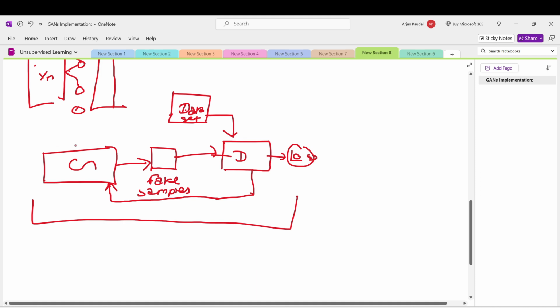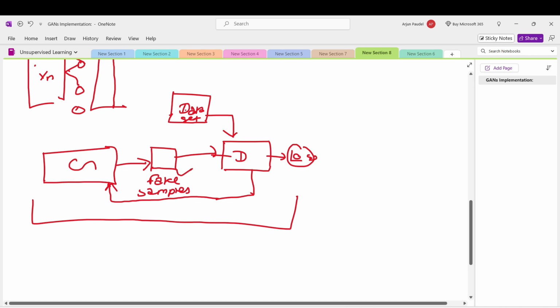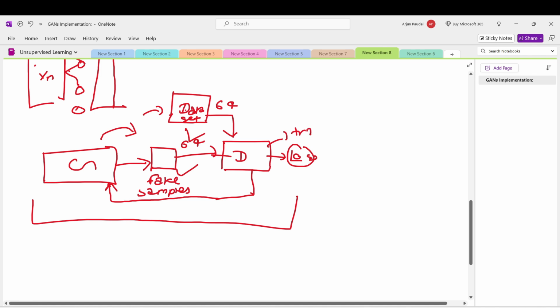First of all, we will train the discriminator. When training the discriminator, we will take the fake samples and the real dataset. So while training the discriminator, we will generate data, generate some fake samples, and take 64. The discriminator will be trained.